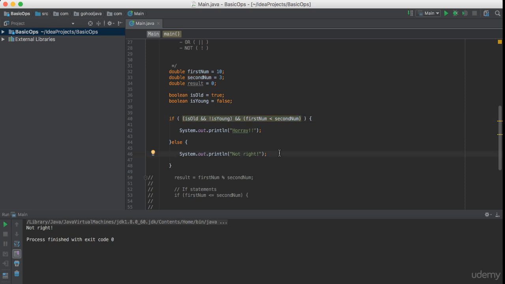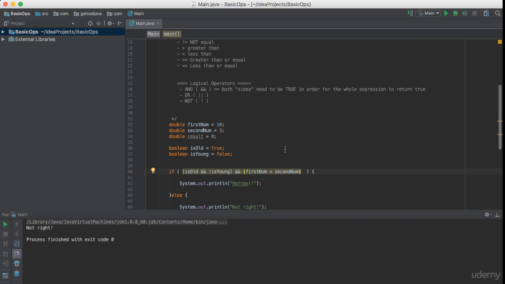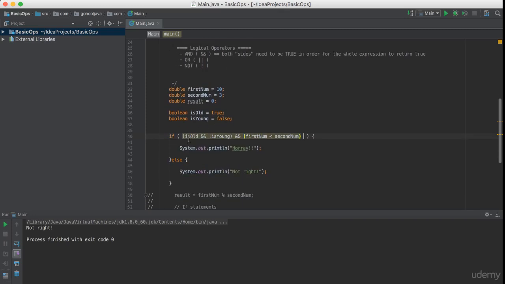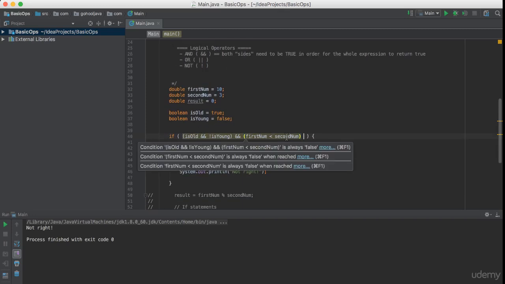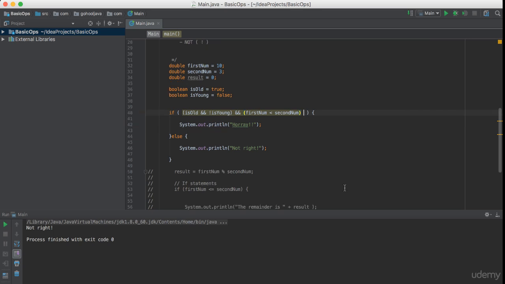Perfect. This is great. I hope you're starting to see what's going on here. This is really amazing. Now you can chain things around, and in fact, you can go ahead and create many other ors and ands and all other things. And remember what I said when I first started, that the logical operators are really in connection with the relational operators, as you can see, because we can use them to create very complicated, complex logic in our if statement expression here. Fun. So go ahead and explore this concept that we learned here. Good job, and I'll see you in the next video.